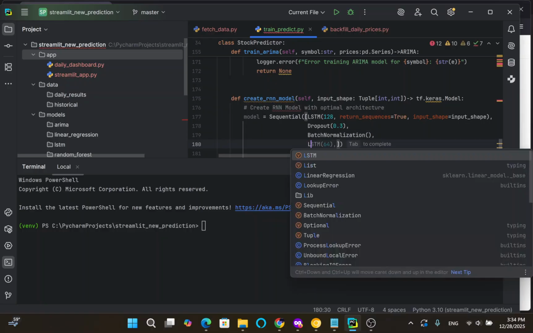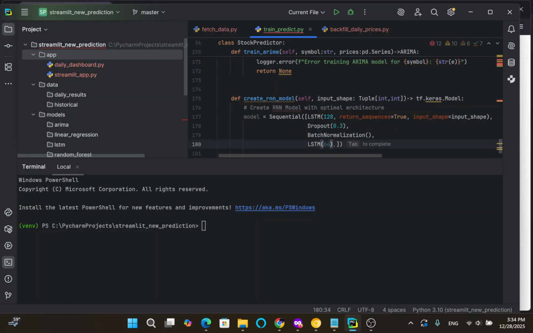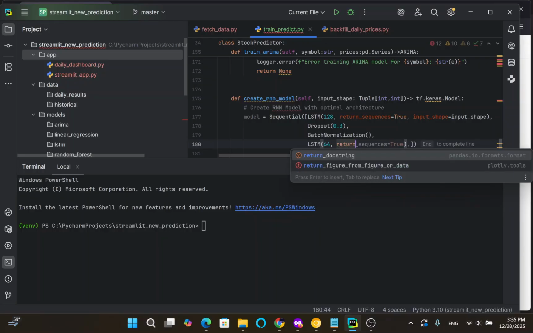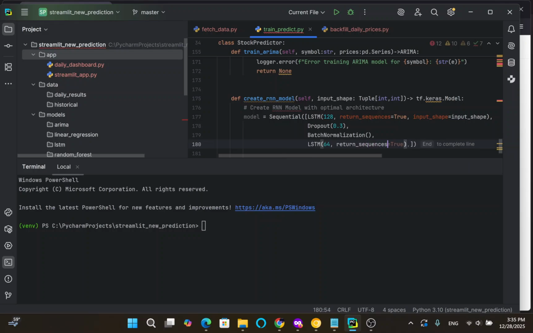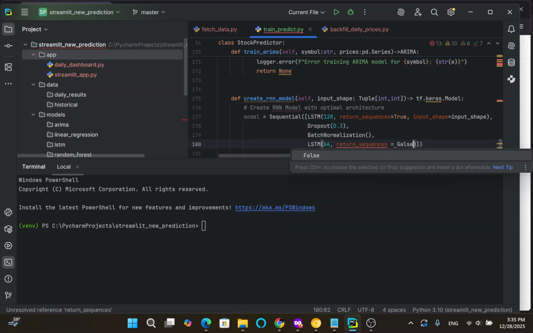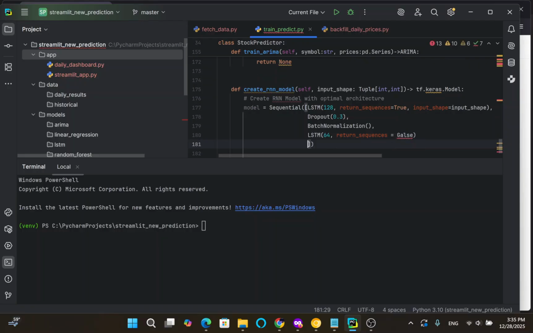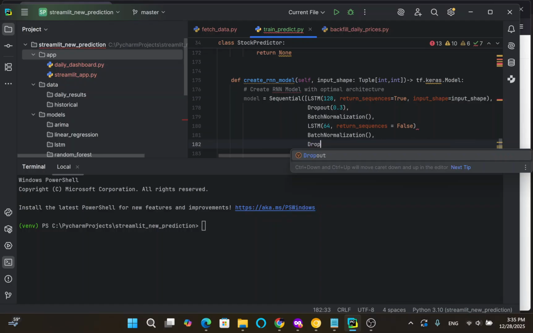We will also include LSTM 64 with return sequences equals false. And we'll go with batch normalization, dropout 0.3.